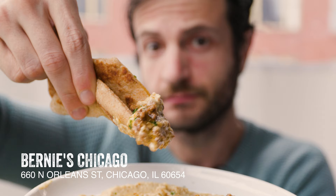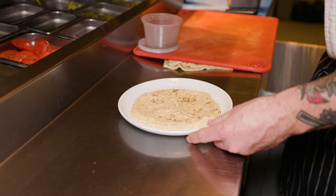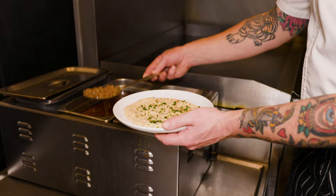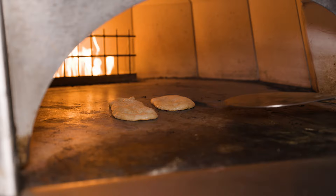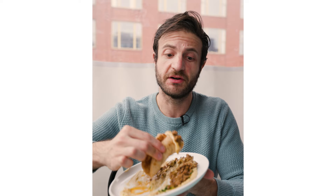Every time I'm in Chicago, I'm eating this pita and lamb hummus — I dream about it. It all begins with Bernie's Lunch and Supper's thick but creamy perfect hummus made with roasted jalapeños. It's then topped with their lamb, which is made with garam masala, onions, garlic, tomatoes, and oil — a take on the traditional lamb hashwi, which is usually served with rice. It's then all about their pita, which uses a poolish sourdough-like starter, worked into a dough, proofed, rolled out again, and brushed with clarified butter before cooking in the wood-fired oven. What you get is a pita that's almost like an Indian-like paratha — my absolute favorite.